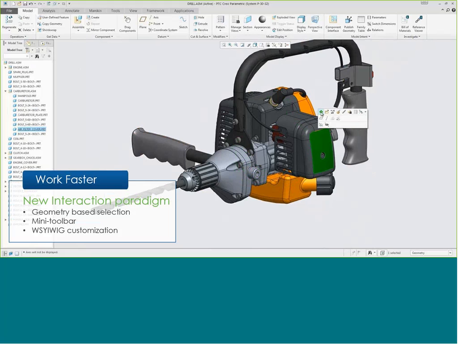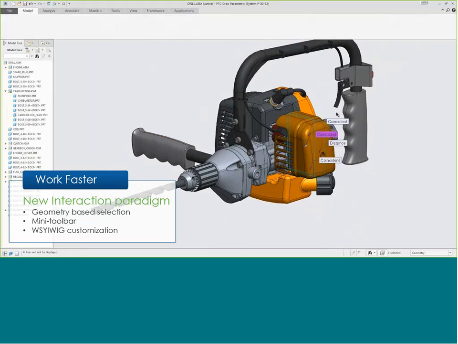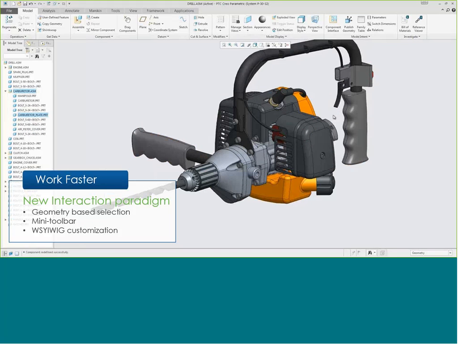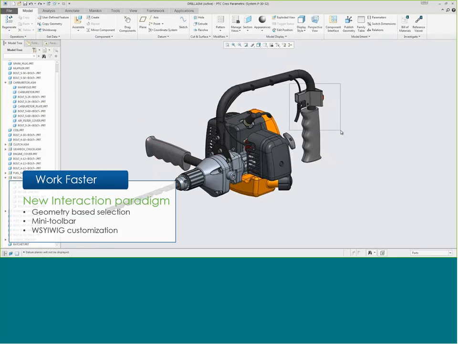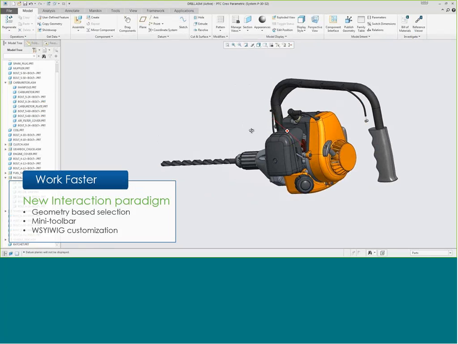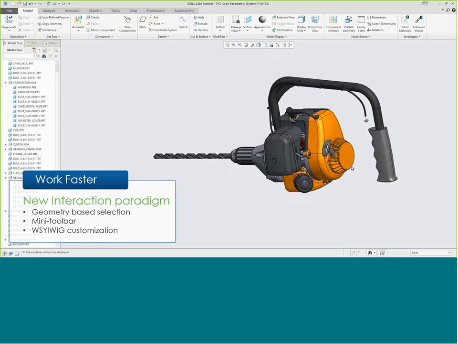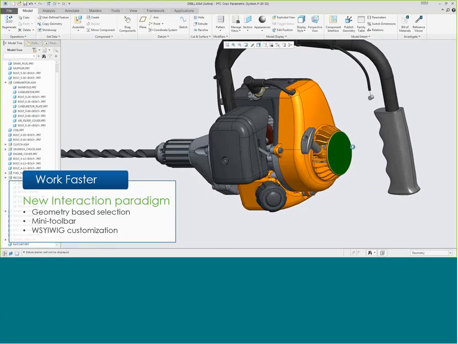You can see when I pick a face here, immediately I'm into what can I do with that face? How can I interact with it? I don't have to pick it and then activate the part and do a whole load of stuff. I can immediately start to work with it. The box selection is far clearer here. You can see how I did a drag to the right. That enclosed everything that was inside the box, and I was able to hide that off.